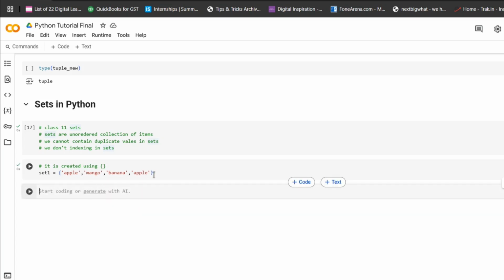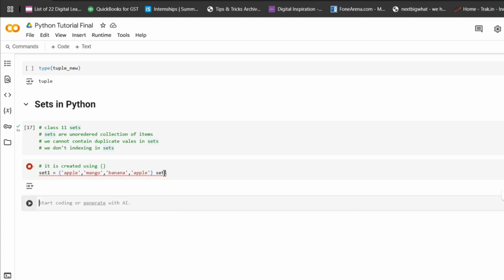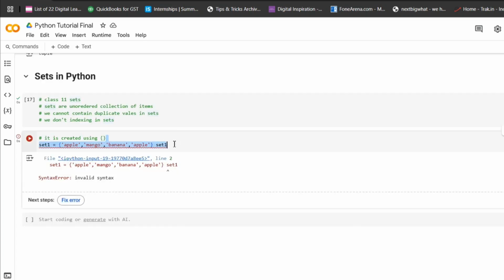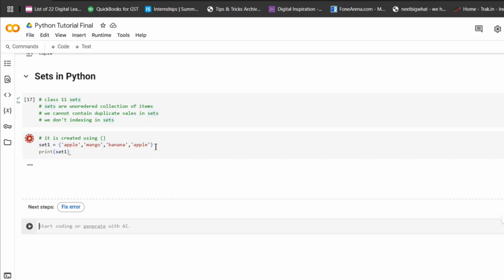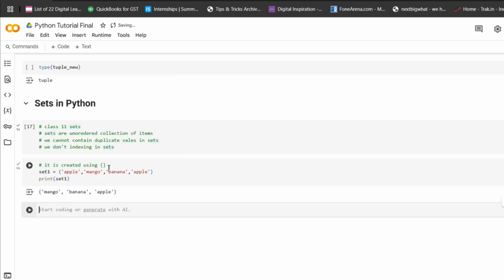My set is created, but I have told you we cannot contain duplicate elements in sets. So let me print set1. You can see that I have only mango, banana and apple. It has automatically discarded the duplicate element.